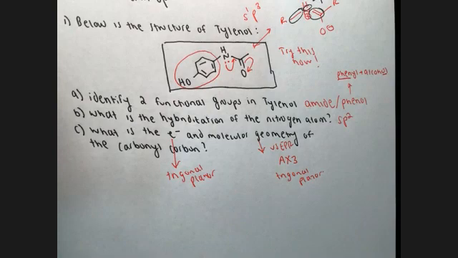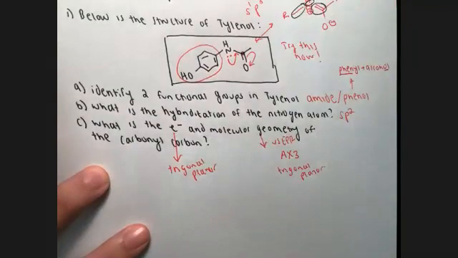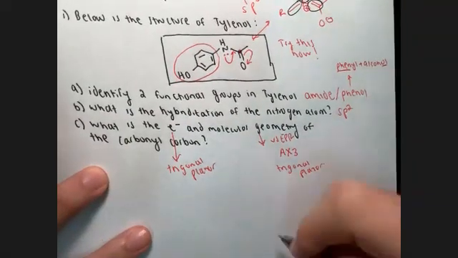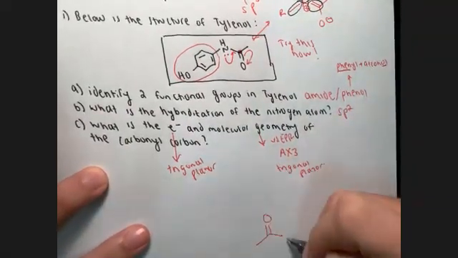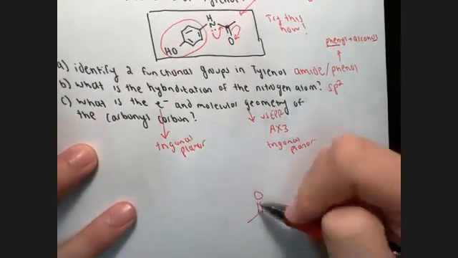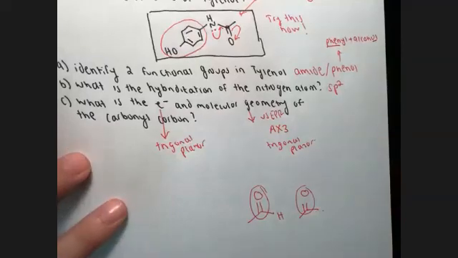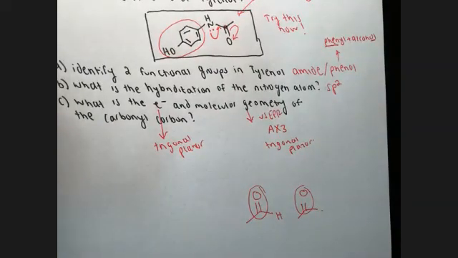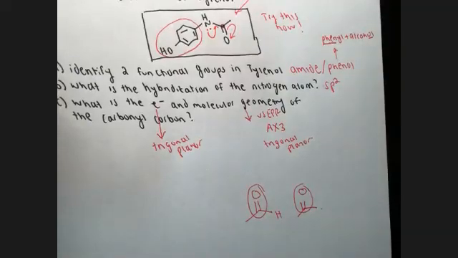Oh, good point. Which one is the carbonyl carbon? The carbonyl carbon is this carbon. The carbonyl is a carbon-oxygen double bond. This is an aldehyde, this is a ketone, and both of those have these carbonyls. That's a very important name to know, carbonyl. It comes up a million times in this class. So the carbonyl carbon would be the carbon in that group.